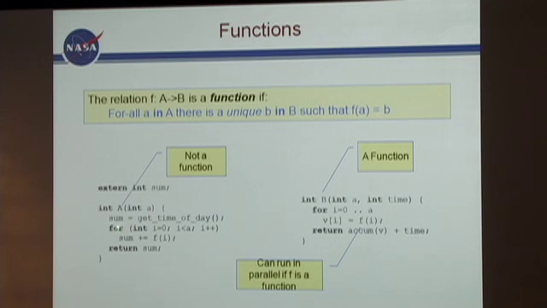Another reason that this is not a function is that you'll notice the variable sum here happens to be globally available. What is to prevent somebody else in another thread, in some other part of the machine, changing the value of sum while you happen to be running? In particular, two threads could be running the same function, and they can interfere with one another. So this is not a function because it uses shared memory.